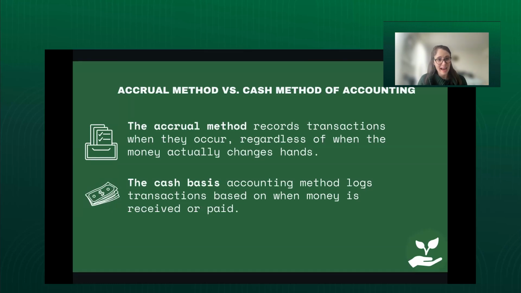The other system is called cash accounting. And this is often the type of accounting that we see farm tax experts recommending to farmers. And I'll tell you why in a second. But the way cash accounting works, if you're new to this, is essentially cash accounting recognizes the money coming in when it actually comes in. So if you sold your cows on December 31st, but farmer Barbara didn't pay you until January 15th because she was late on her payment, we don't recognize that until January 15th rolls around and she actually gives you the cash or hands you the money. Like that is when the income is recognized.